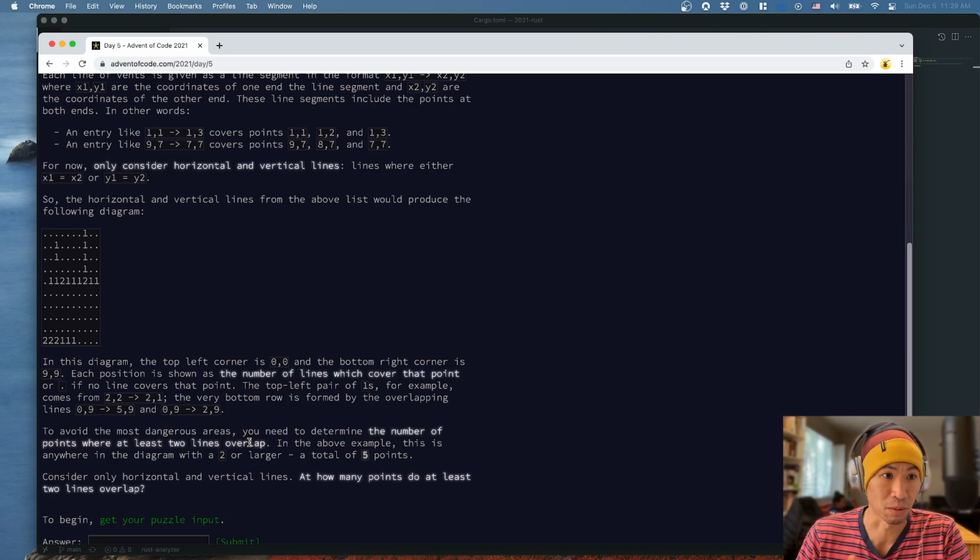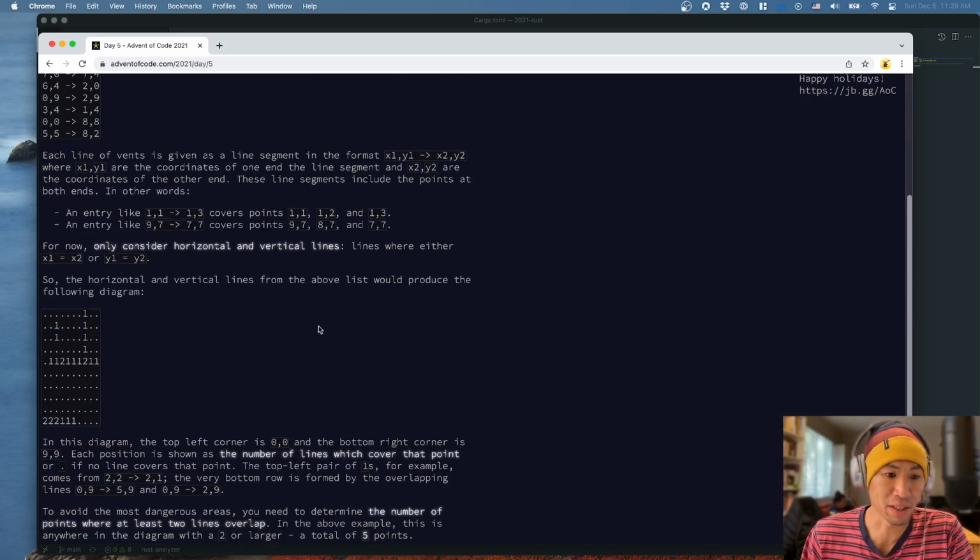We're implementing a primitive drawing program, except we're not actually visualizing it unless we want to just render it to a string or something like that. And as we draw, we're also keeping account of the number of times we draw to a certain cell of the grid, or a kind of pixel, if you will. And we're also trying to filter out any lines that are diagonal. So that seems pretty straightforward.